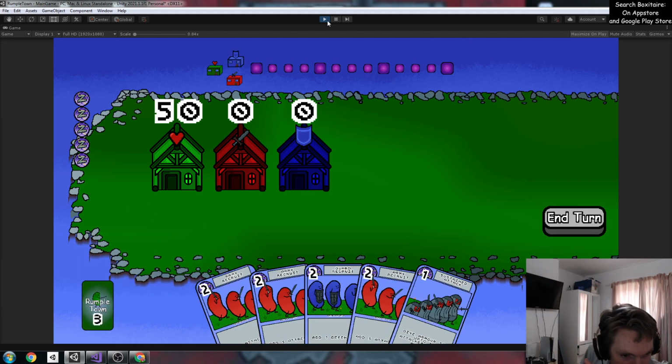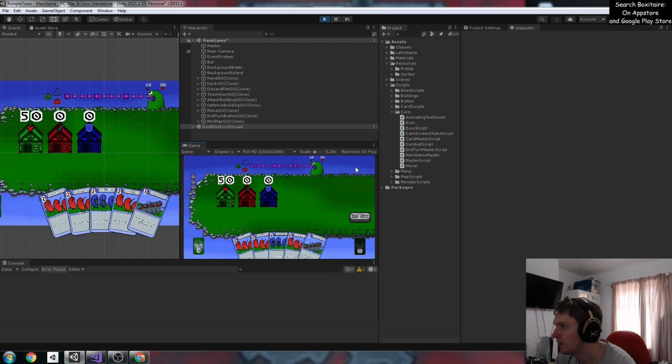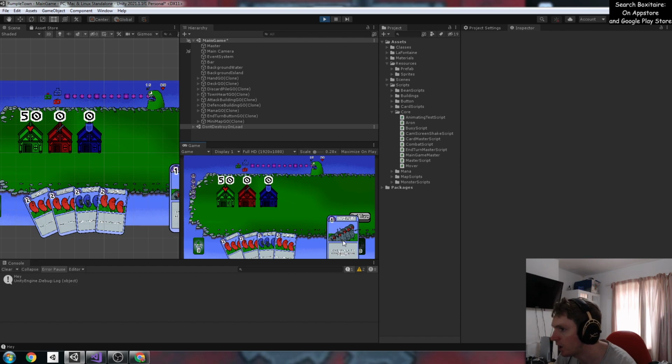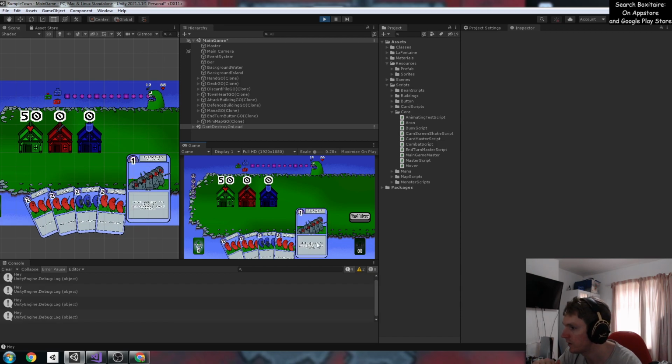I think you need to disable collisions whilst it's animating back to the hand. Yeah, you're probably right, actually. I'm just going to do a bit of an experiment here. So maximize on play. We're highlighting there. Now I'm dragging, and now I'm letting go. Okay. It didn't actually. I thought it was going to call that function again. So now if I move off, it does that.